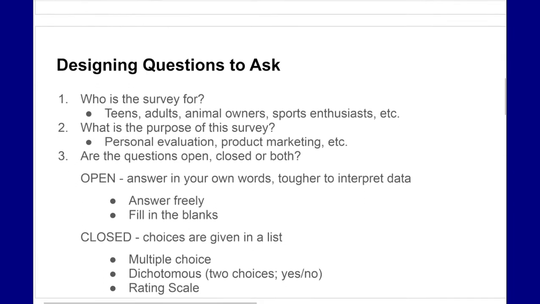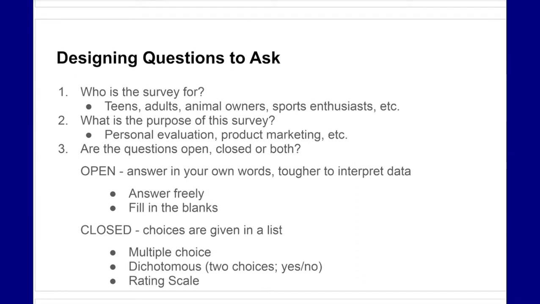When designing questions to ask, there are a couple of things you want to think about. Who is the survey for? Who are you creating the survey for? Who is it geared to? Teens, adults, animal owners, sports enthusiasts, something along those lines. Because who you're gearing your survey towards can determine the types of questions, the wording, things like that.